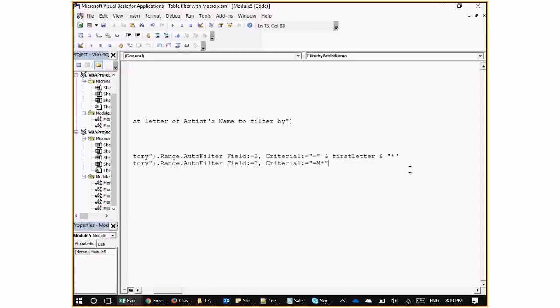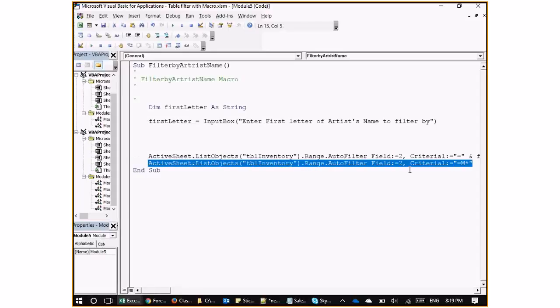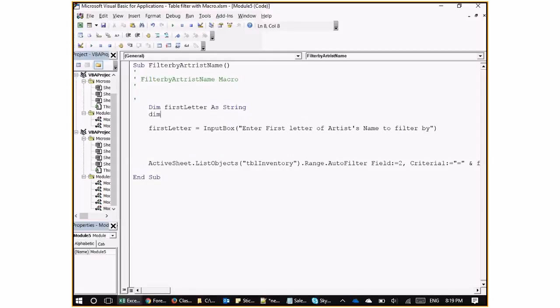So let's test this one. If you want to make it two steps simpler, you can, hold on. You can define another criteria as string.